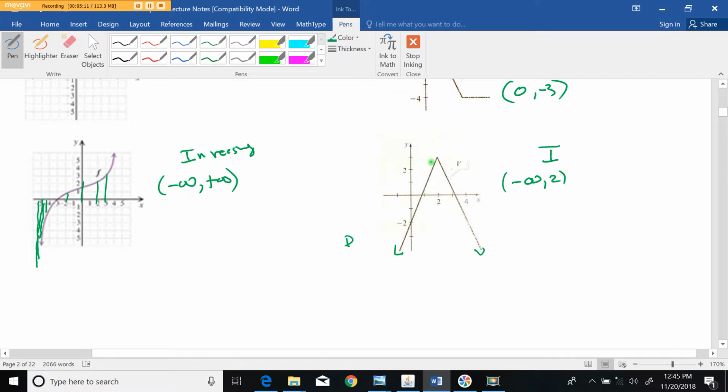Now, once we go to 2, see how the function values are getting smaller? This, then 0, and then negative something, negative 2, negative 3, negative 5. Now it's decreasing the entire time. So this function is decreasing from x equals 2 to plus infinity. Now it says in interval notation. That's what this says. All right, next part of the notes.